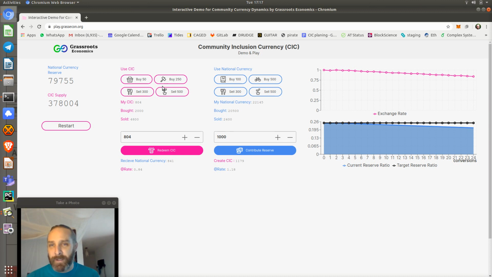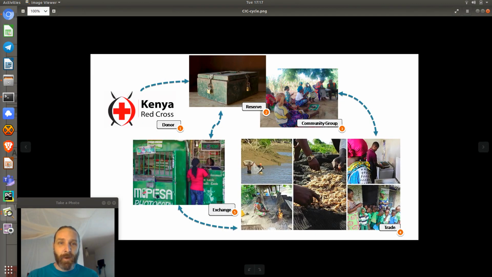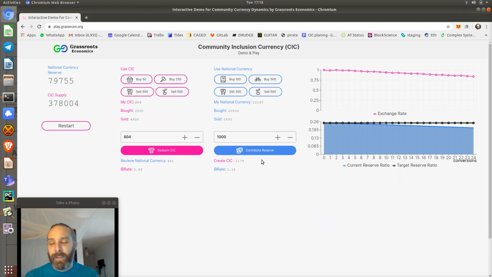And if I am buying these items locally at this rate, then it makes sense for me to do so. And this is a really important piece of it here: the group that we talked about, these women that were creating the currency in the first place, they've committed to backing it 1-to-1 to the national currency as they're spending it, right? So they get the CICs, they create them, they spend them into circulation, and they're accepting them back. And so there is that peg to the national currency locally, right? It's like the US dollar: when you're buying bread with it, it's pegged to the US dollar, essentially. You don't really care what its exchange rate out to yen is, for instance. There is a coupling here, of course.